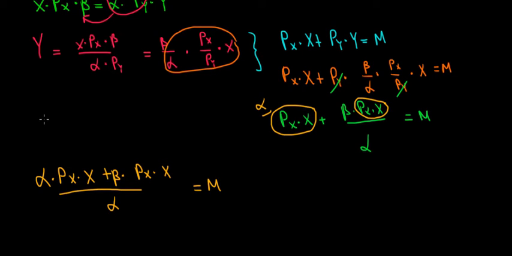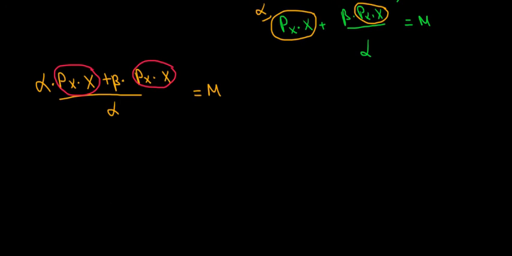Now let's take the common denominator, the common factor. px times x over here, px times x over here. So let's go a bit below to make some more space and write it. If we take that as a common factor, px times x multiplied with, in brackets, we're left with alpha from the first term plus beta from the second term. All of this divided by alpha equals to m.